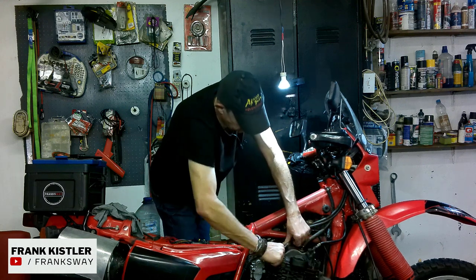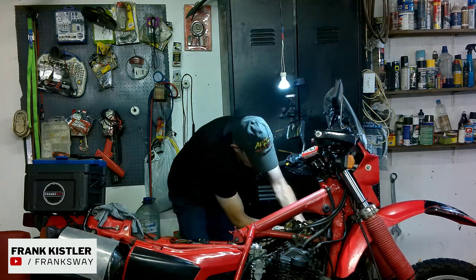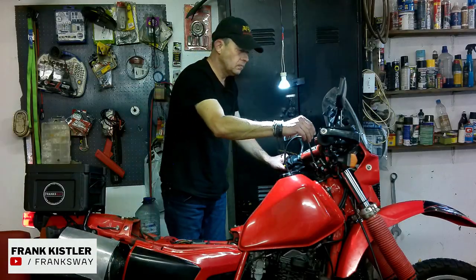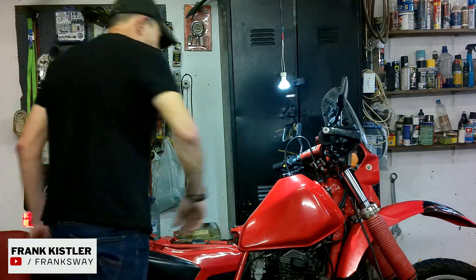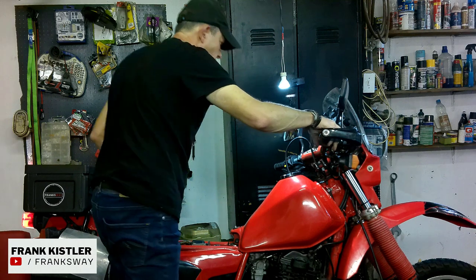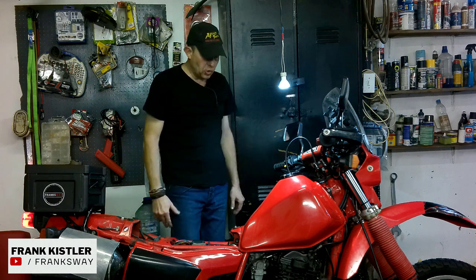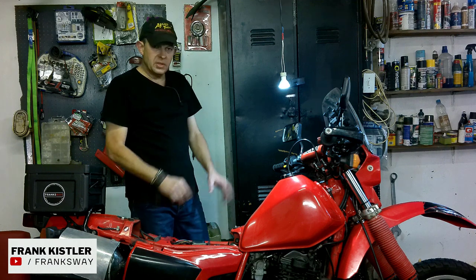And don't over tighten them. And from here on, it's straightforward. And let's see if she fires up. Sorted. No more tuck, tuck, tuck, tap it noises. Straightforward. Heat it up a bit.